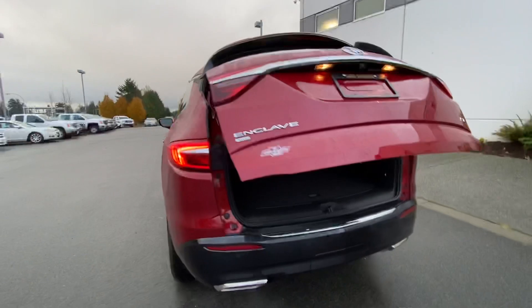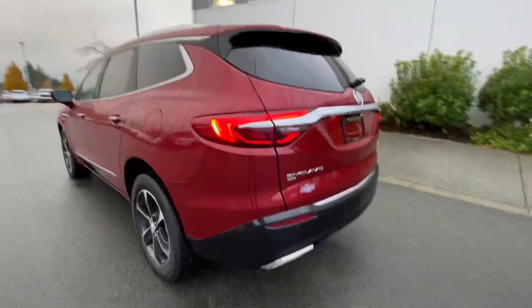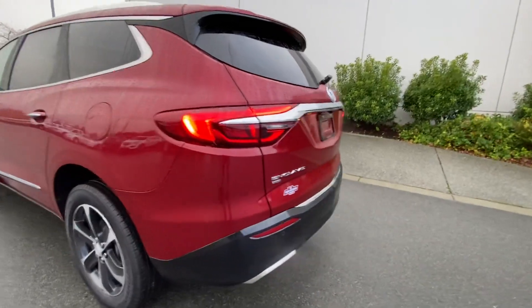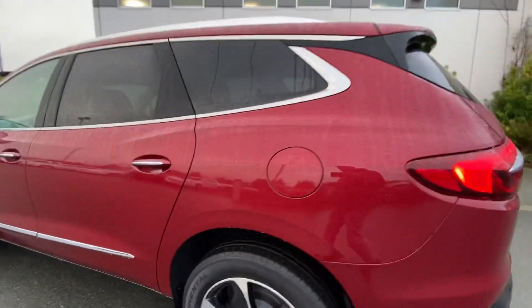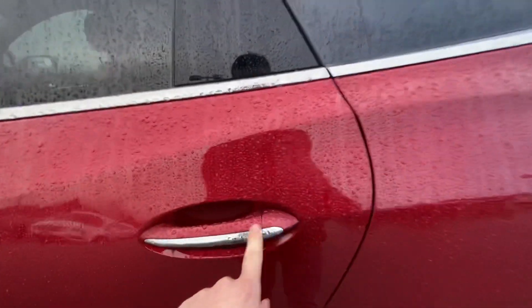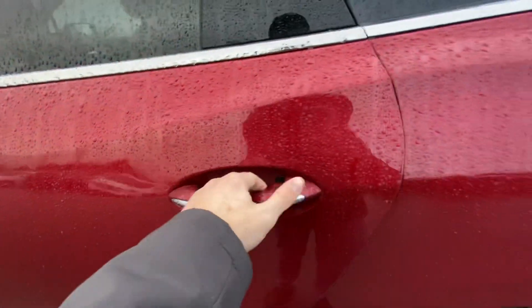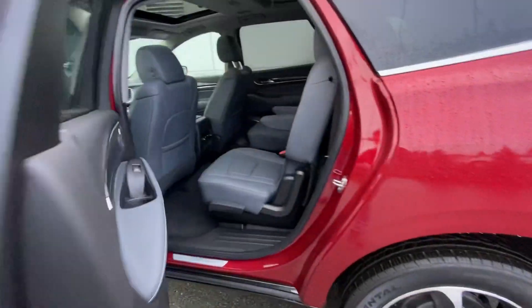Just hit a button and this will close again. You can also close it from your key fob. You can also make a kicking motion underneath that side to open the hatch if you've got your arms full. It's keyless entry as well — you can tap any one of these little buttons on the door handles and as long as the key is within the vehicle, it will unlock.